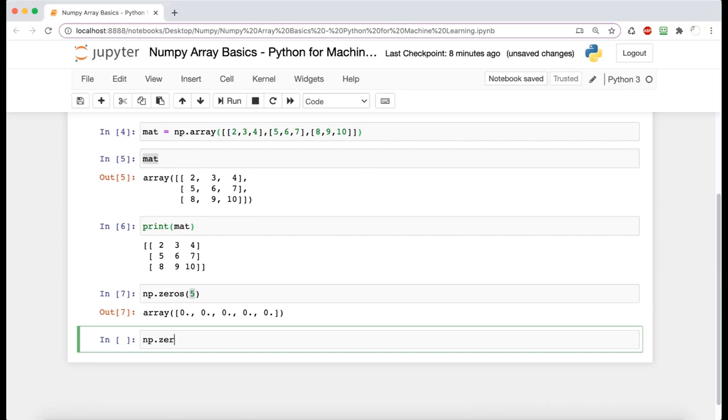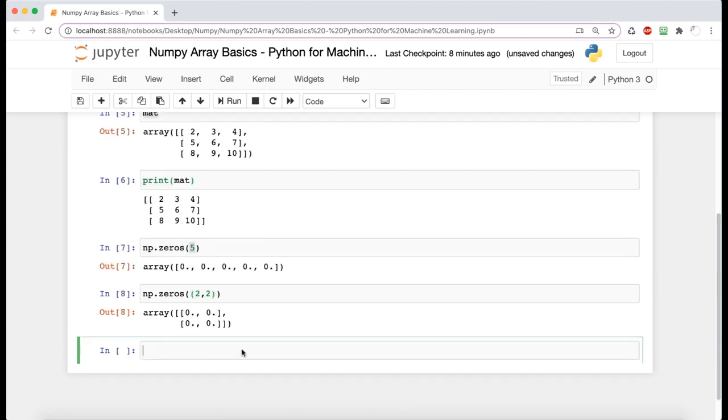The next one we're going to look at is np.zeros, but with 2 parameters. And this one is basically going to output a multi-dimensional array, all with zeros again. And it will have the same layout as our mat variable above, because they're both multi-dimensional arrays.